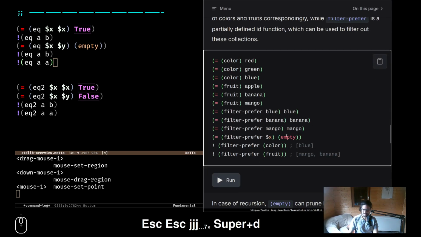Well, yeah. So here I say that X is kind of not in S. So filter prefer has the domain of the set of blue, banana, mango. That's its natural domain. That's for sure.